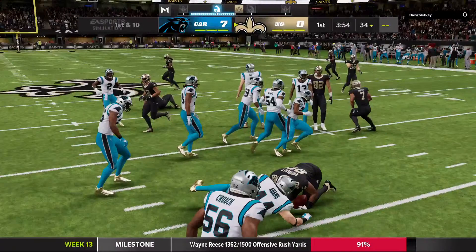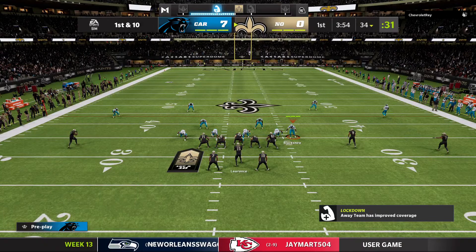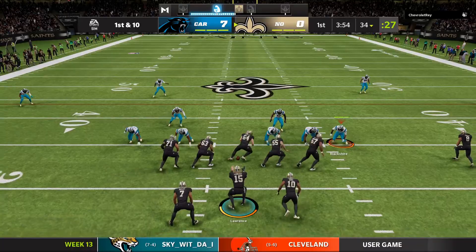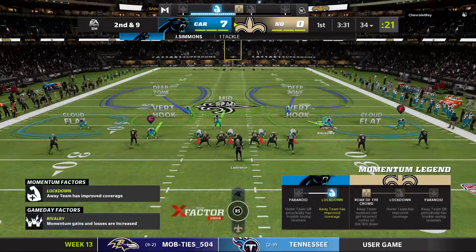Getting set for their next drive, the New Orleans offense. They have this game followed by the open date on their calendar next weekend. This is a crew that you have to think is really relishing the opportunity to be on the couch for a few days. But they can't get caught looking ahead to that couch time while they're playing this one — they've got to take care of business first, at the 34-yard line.